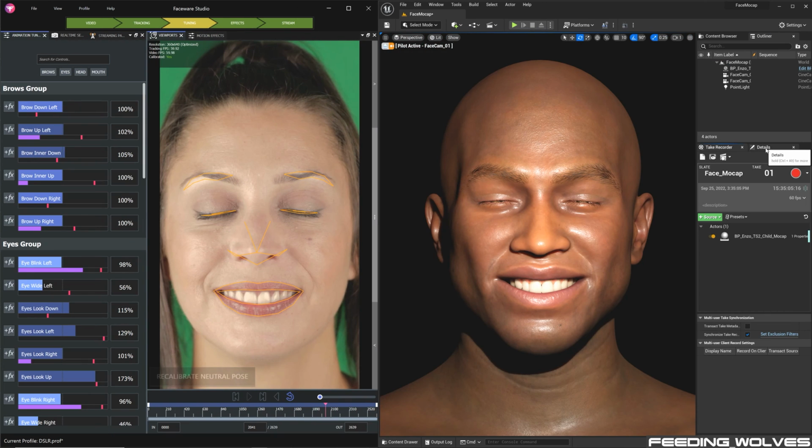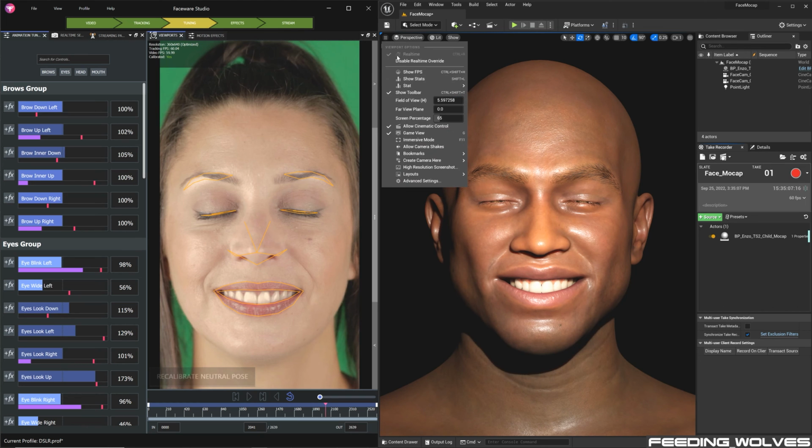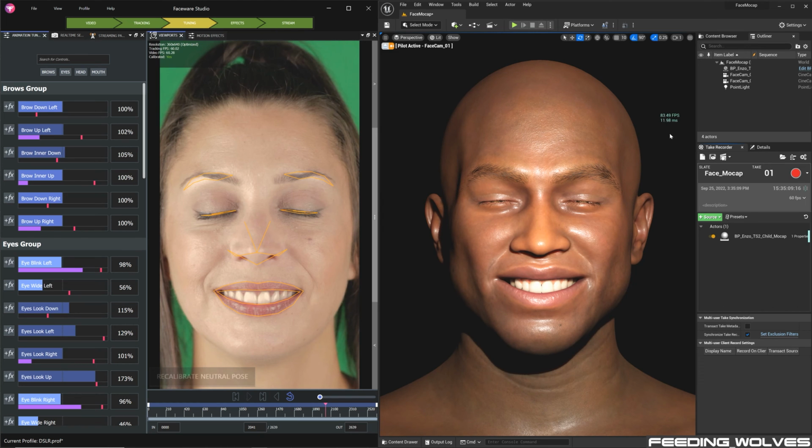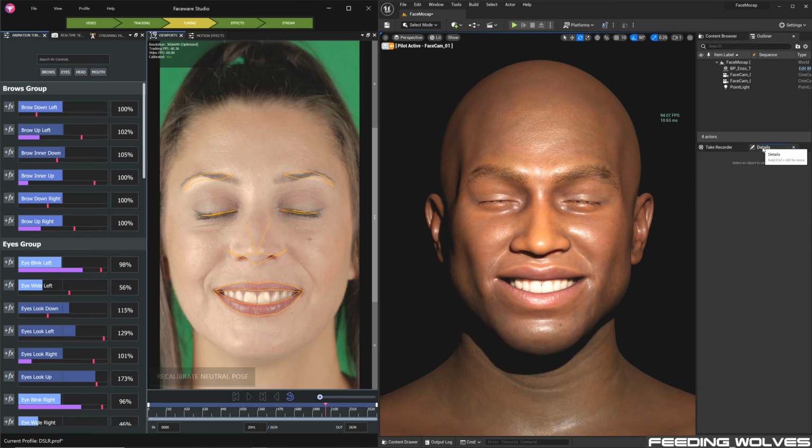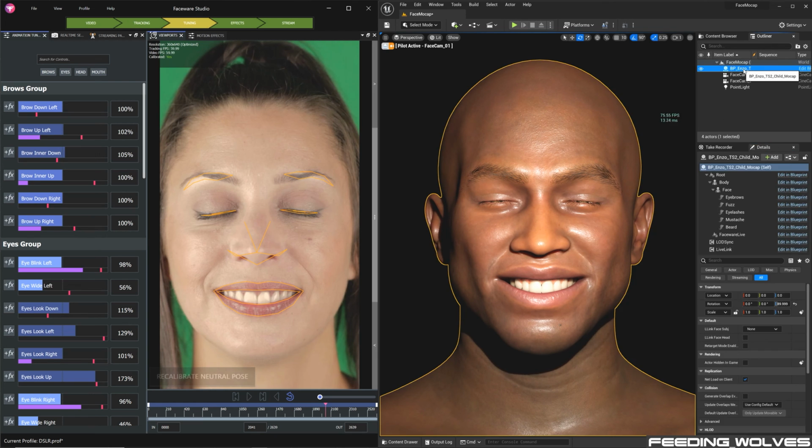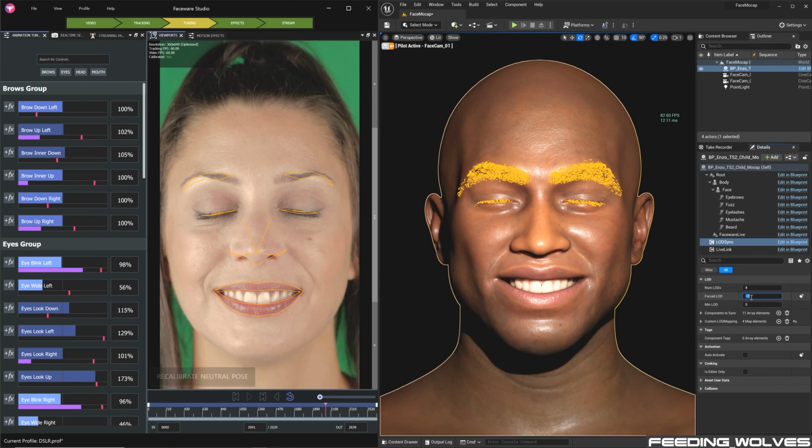Inside of this map I've created to record the data, I want to be able to see my frame rates as I start to optimize this. With the performance paused at the moment a blink is occurring, I will use this as a visual marker to indicate the start of my recording since I'm not using timecode.